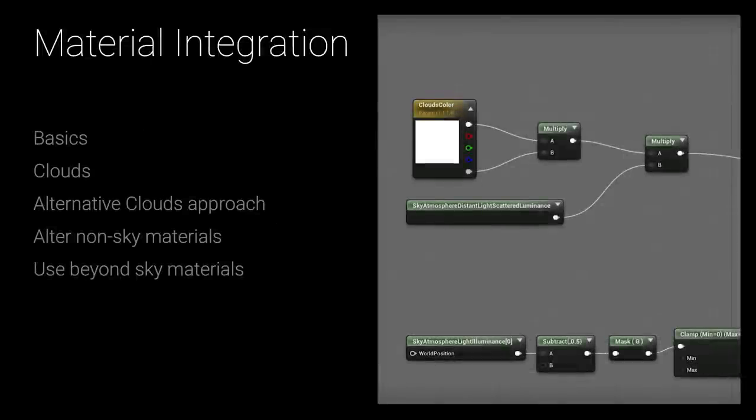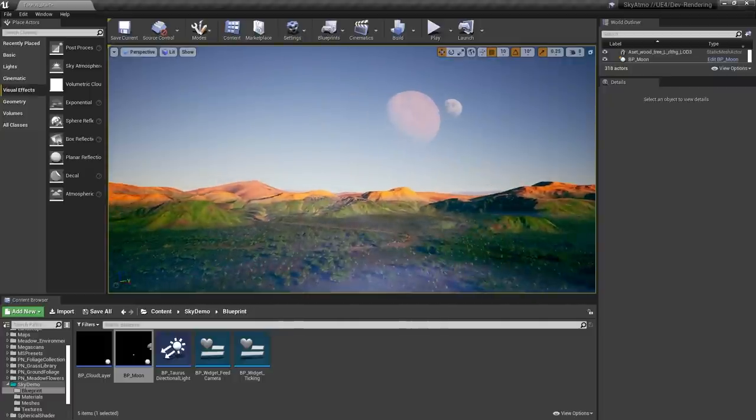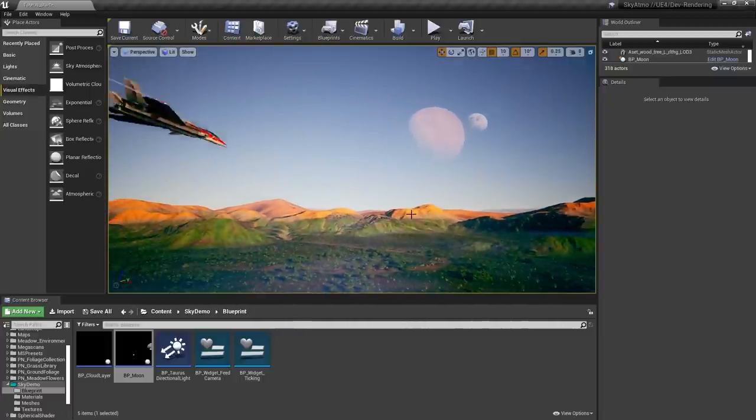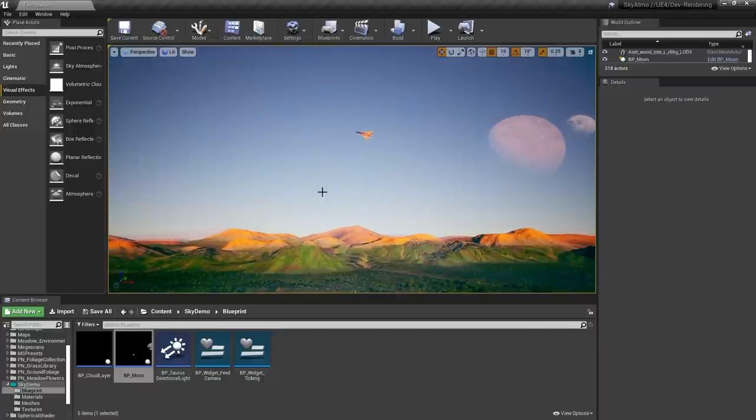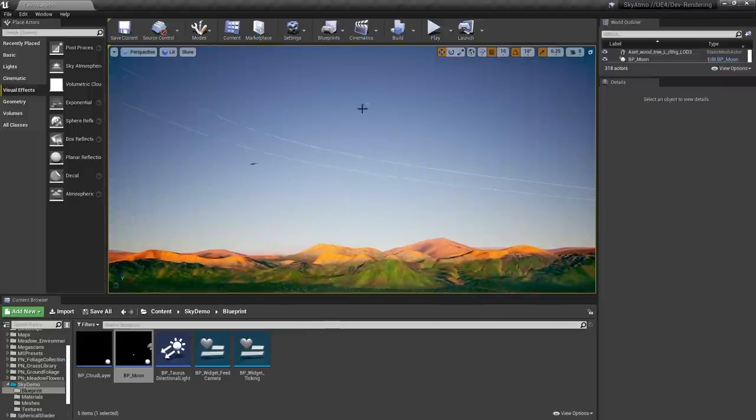Moving on, so material integration. Here's another really cool thing, I think. Because the feature as it is, it's really, really cool. But you might get to a point where you want to customize further. Let's say you want to do clouds. Let's say that for some artistic purpose, you want to do something special with the sky that goes beyond the gradient that it generates by itself. Let's say you want to go further.